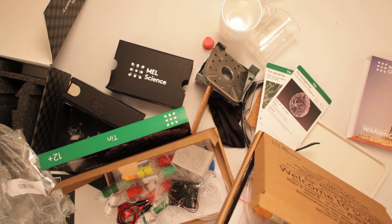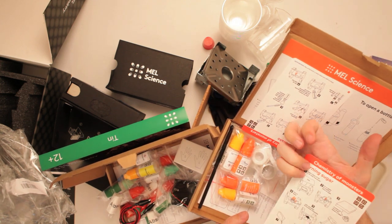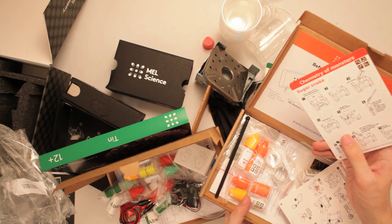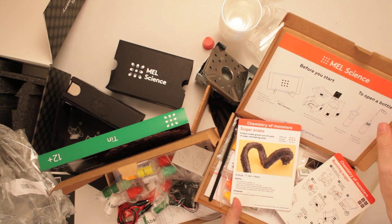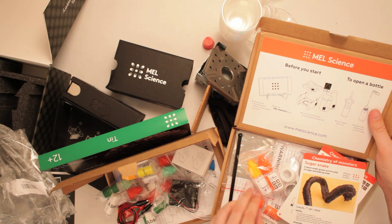Chemistry of Monsters. Oh boy. Look at all this! Burning sugar. That's so cool. Tells you each how to do things step by step with all the ingredients that it gives you and the basic starter kit that's all there with all those things to do. And then you can make a sugar snake. A black snake grows out of a pile of sugar and baking soda. Wow. Wow, this thing is super, super cool.